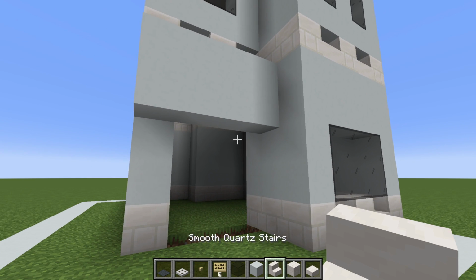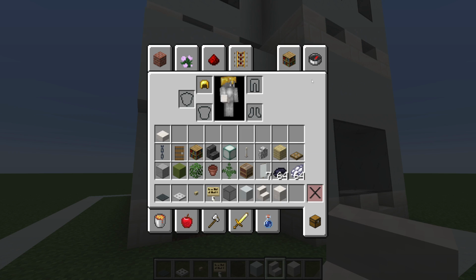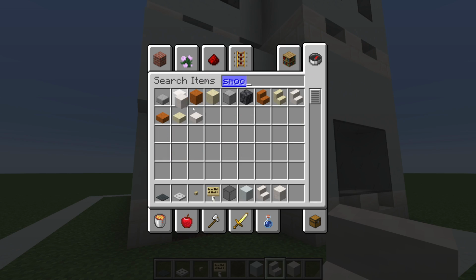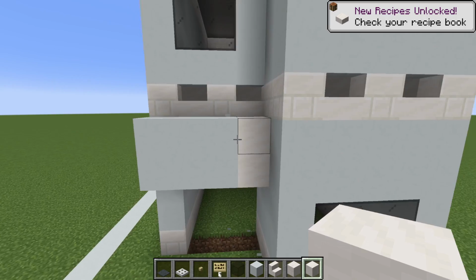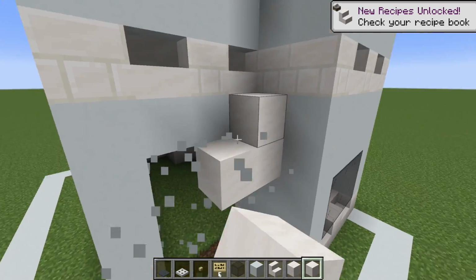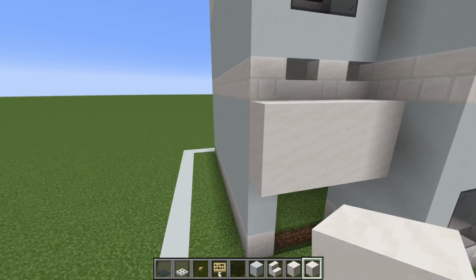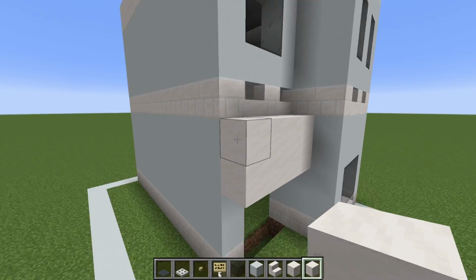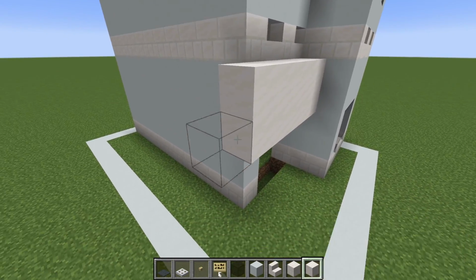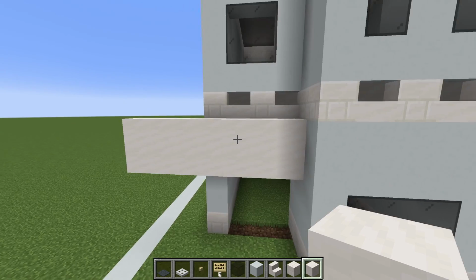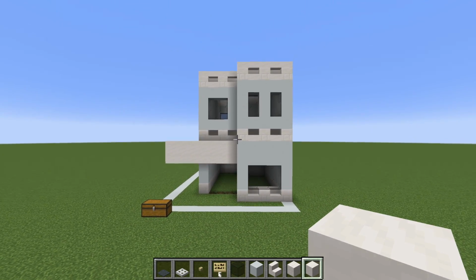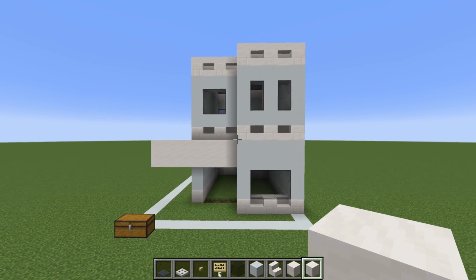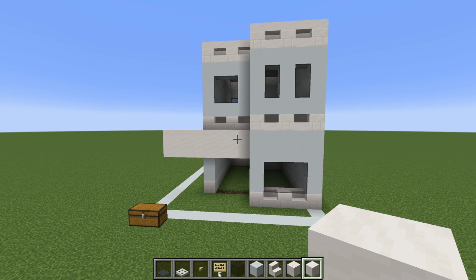If you want it to stand out a bit, you can actually make it out of smooth quartz instead, as it will contrast a little bit better. So do feel free to try them both. Extend it all the way across like this so that it sits directly in front, then extend it a further 1, 2, 3 rows outwards like this. So it's kind of hanging off, and I do think I prefer the smooth quartz, but it's a small change, it's up to you.